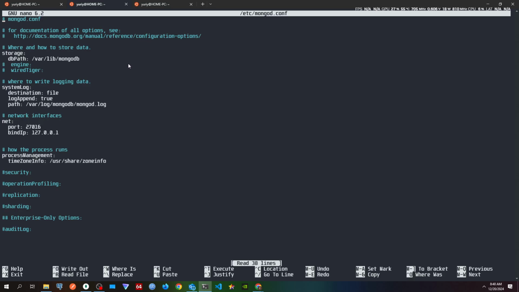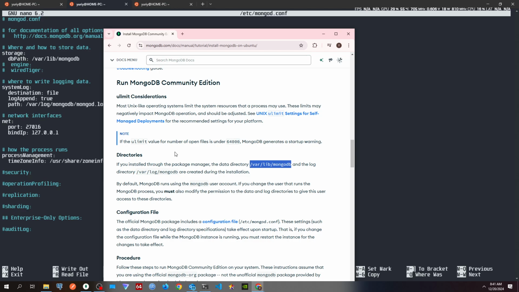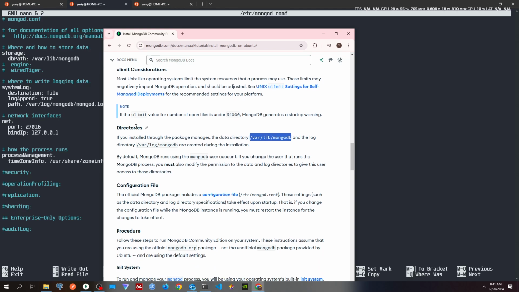The first thing that I need to check is to make sure that the path is correct here. How do I know that this path is correct? Because for some reason, I don't know why, the team behind MongoDB, depending on the version, has a tendency to change these things. Well, in their official installation directions for Ubuntu Linux, they will tell you what the path should be. So the path should be var lib mongodb and whatnot. And that's what it is for us here, so we will leave it alone.